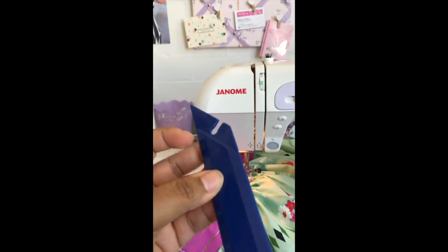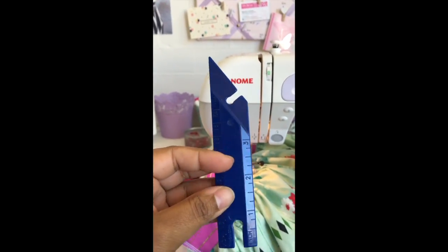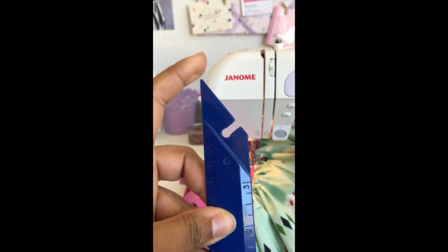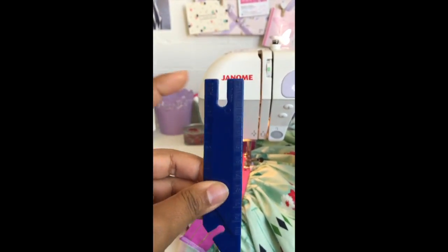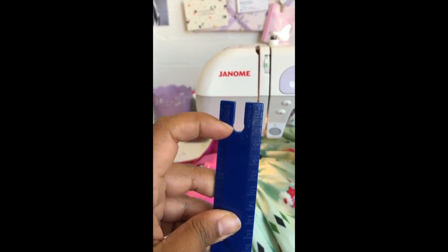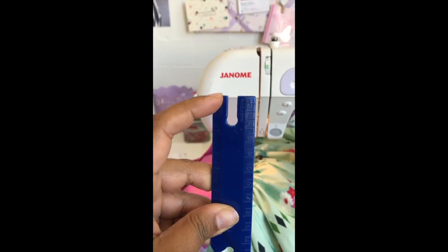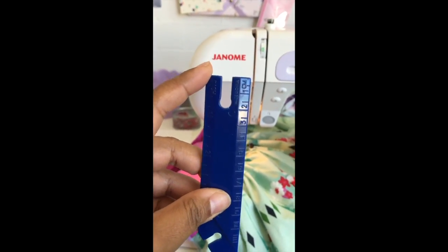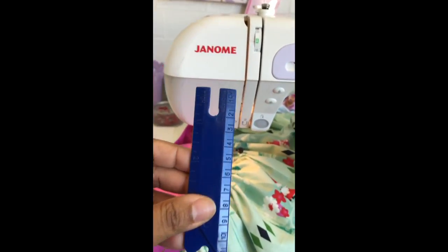This is one of my I-can't-live-withouts in my sewing room. You use this bit to turn out your bodices. You can poke out your corners with this little bit, but the best part of this thing is this little U-shaped thing here, which I use as a hump jumper. And what is a hump jumper, you ask? Well, I'm about to show you.